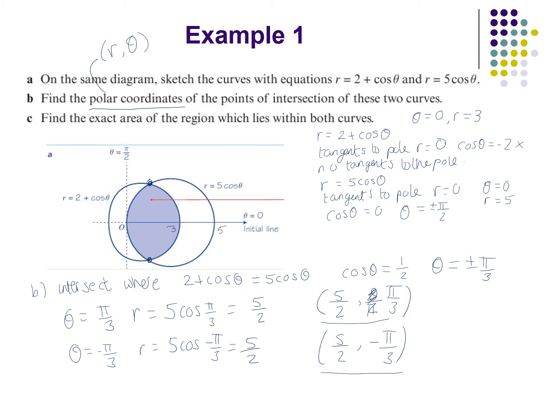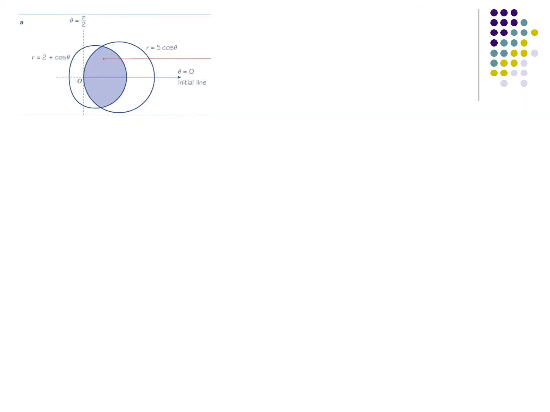I'm going to need a little bit more room for part C, so I'm going to take us on to the next slide. Now, here's the bit that we need to be quite careful about. We know where the points of intersection are, but we also know when we integrate polar curves, our limits are always straight lines that come out from the origin, so they're values of theta. So I've drawn a line out from the pole that goes through my point of intersection, and we know that that is theta equals pi by 3, because that's what we just worked out in the first part of the question. So we've got 2 bits of area that we need to find.